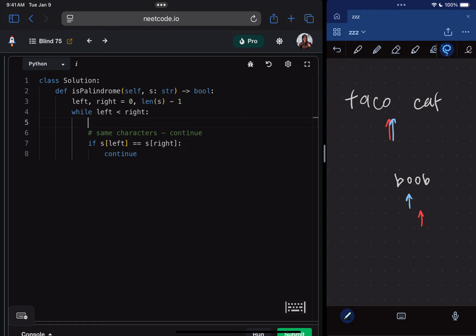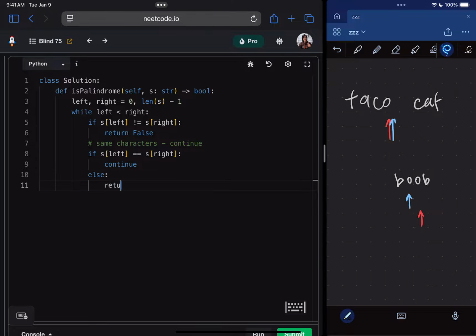The other way we can phrase this is if they are different characters from each other, then we can just say immediately, hey, it's not a palindrome, right? This is probably the preferred way because we still need to capture the failure condition here. So if we did it this way, we'd have to say otherwise return false.